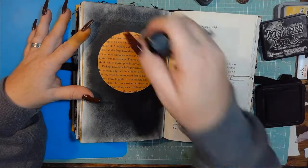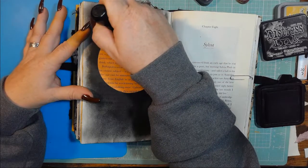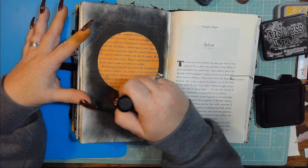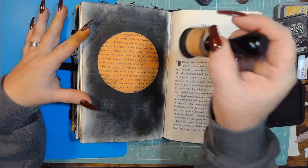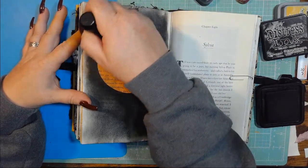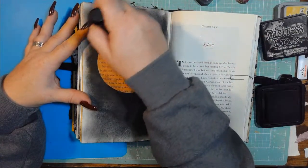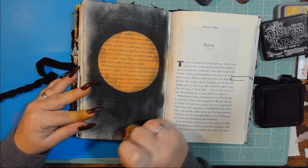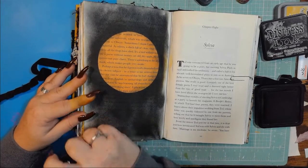I think what I do want to do though is gently, yes, I'm making a scared face, gently kind of work in some of my black just so I don't have that super hard line. I know, I worked very hard to get that hard line and now I want to soften it. Alright, I like that. I don't know, I'm really loving that.